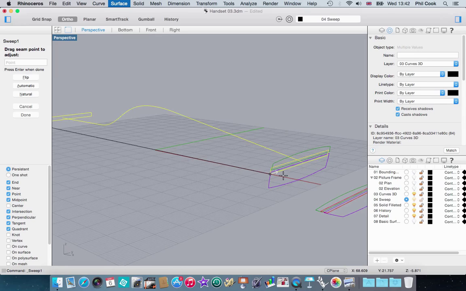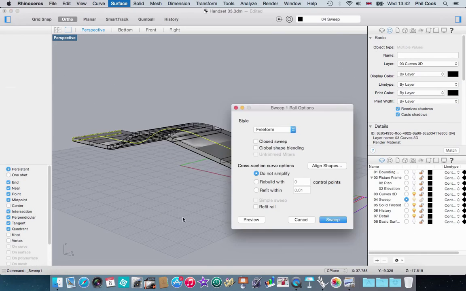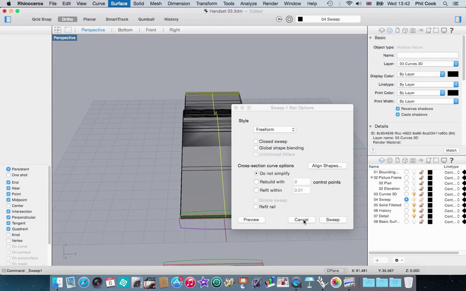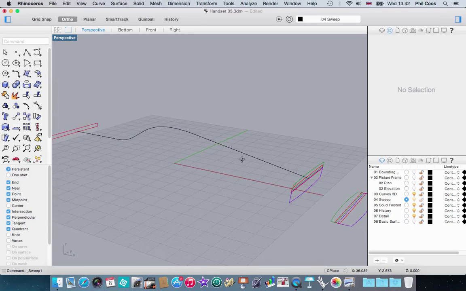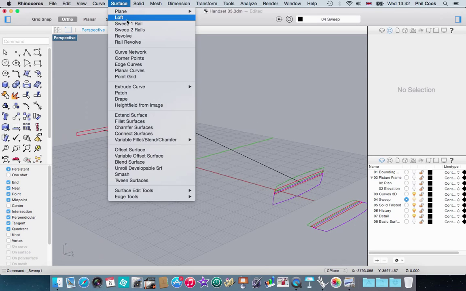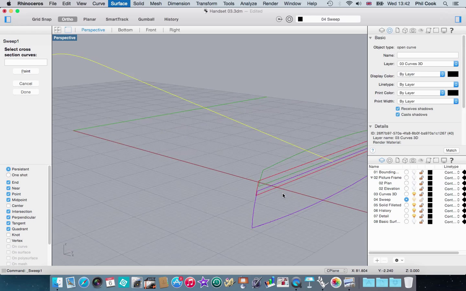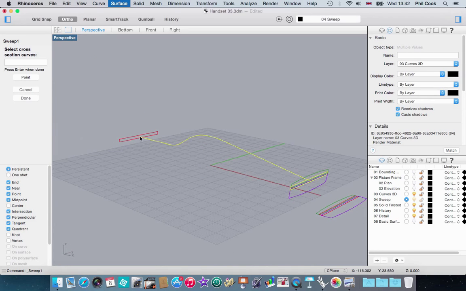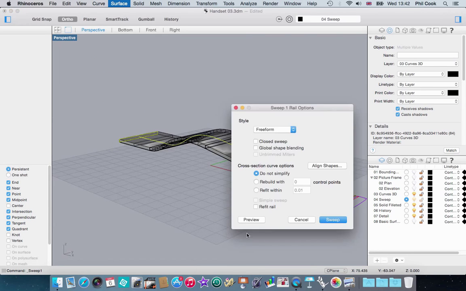Here the seam position is more important now. We want to make sure, I'll just redo that, sorry about that. We want to make sure in this instance that the seam positions are coincident.